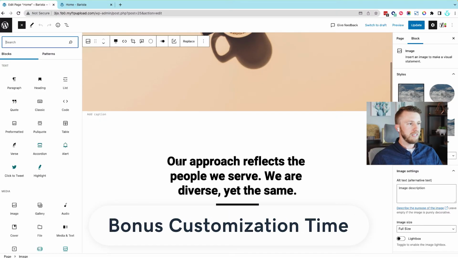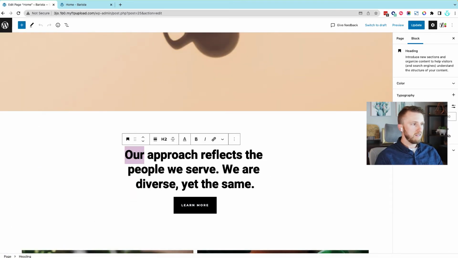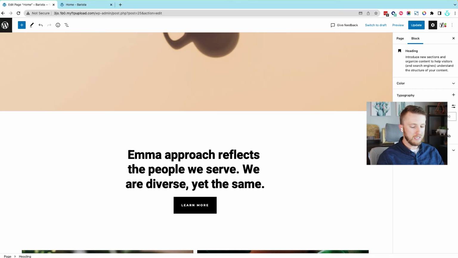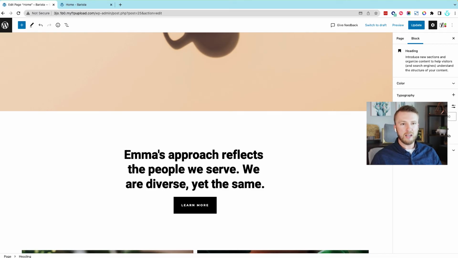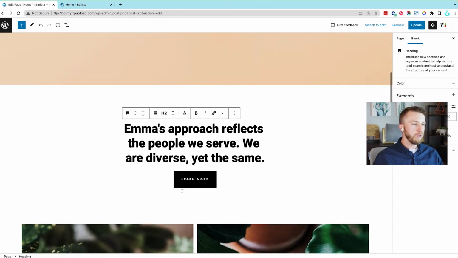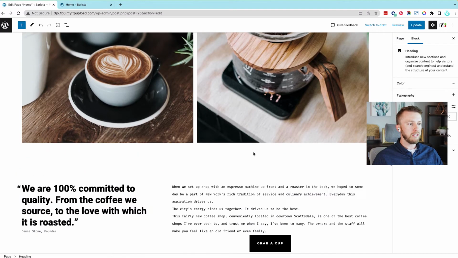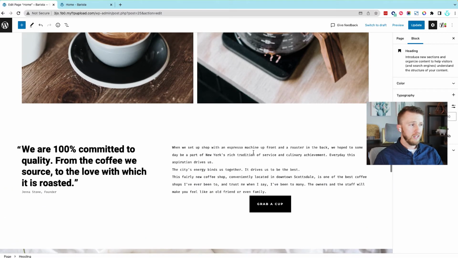So let's edit some text just to show you how easy this is. Emma's got to make it personalized to you. The more you can really talk about yourself, not in a conceited way, but talk about who you are, your story, your why, the better. Because people can buy from anywhere. They want to buy from someone they relate to and resonate with. So you want to have your personal approach. I would probably put your coffee here too, but also maybe a picture of your shop or your location.